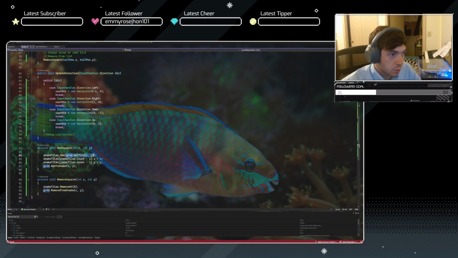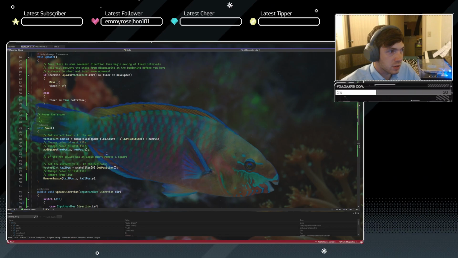Because you have to do grid.getTile. That's kind of separate from add square, right?